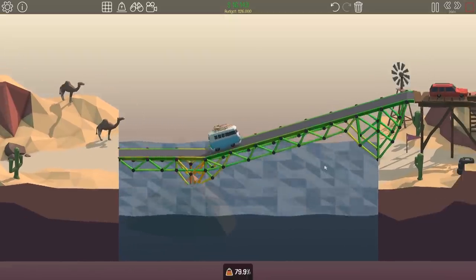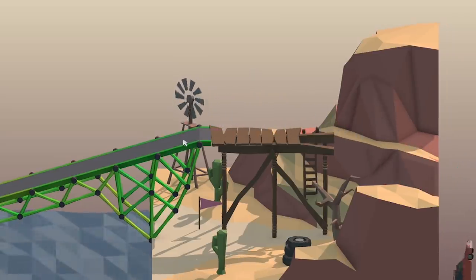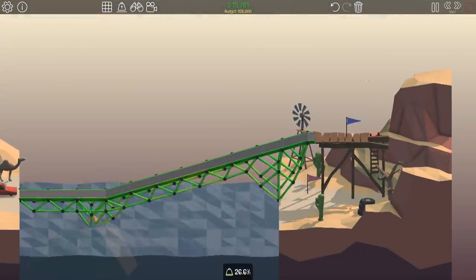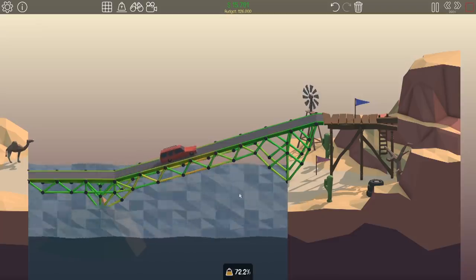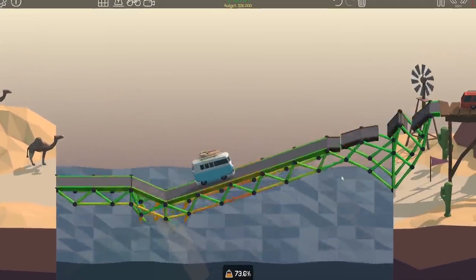My strategy right now is basically replaying this. I'm removing one piece of the bridge every single time because I think the van weighs more than the car. Starting to get down to not many pieces left to delete though before the whole thing's just not gonna work anymore. This might collapse on the red car, it might not. No, we're still pretty good. That shows how much extra stuff I'm usually putting on these bridges.